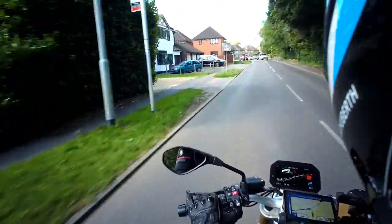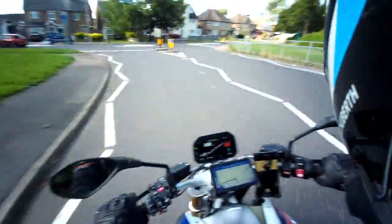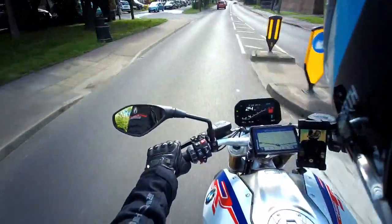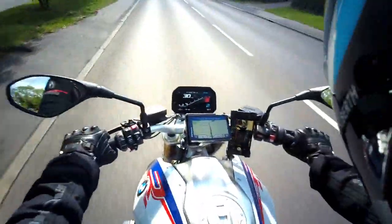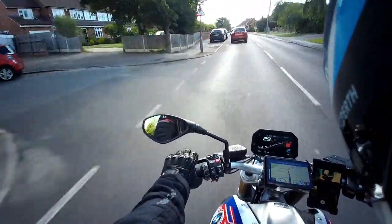And the exhaust note, I've not really said much about the exhaust note on the bike, but I quite like it. It's a stock exhaust. And I think it sounds quite nice. It's not very noisy, it's not very loud, which some people say can be dangerous, you know, because people don't hear you. But, well, I think it's loud enough.